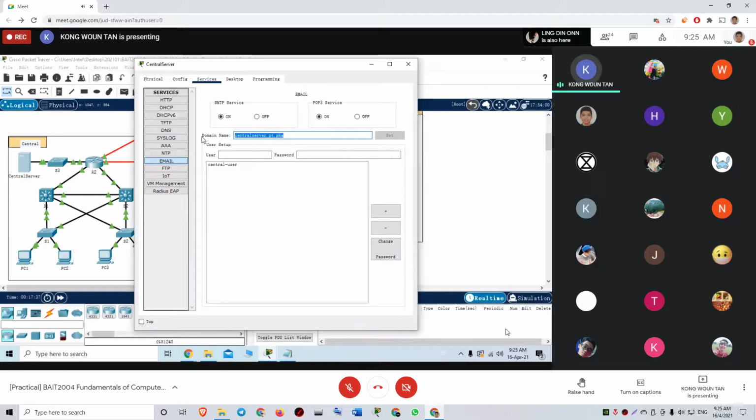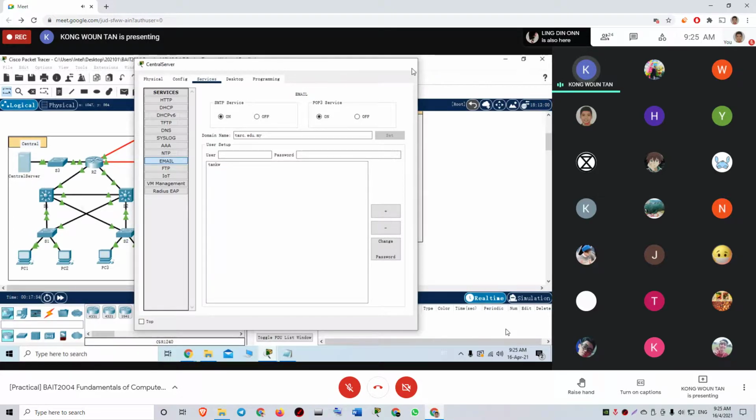So the domain name I want is actually taci.edu, one of my domains. Then the user is not central user; I think it's my email. I use my email. For the password I put Cisco also. I don't care, I don't let you know my real password. Okay, I have a domain of taci.edu.my.